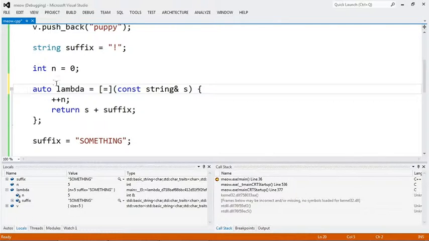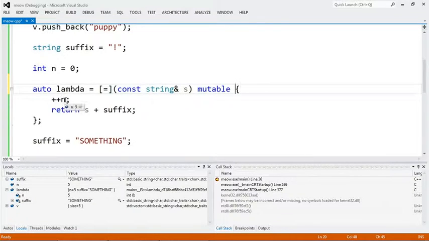You can, however, request to remove that constness, and the committee used the keyword mutable. And this is kind of using it for a different purpose than usual. If you say that the lambda is mutable and you put it after the function call operator here, that cancels out that default constness. And now I still capture n by value, but the member function call operator is non-const.